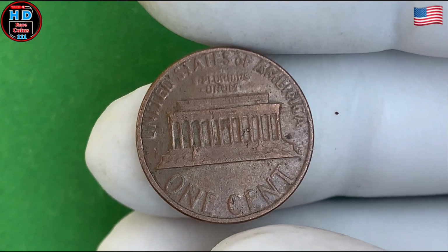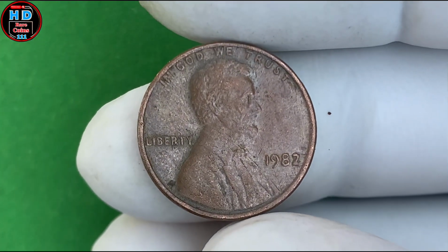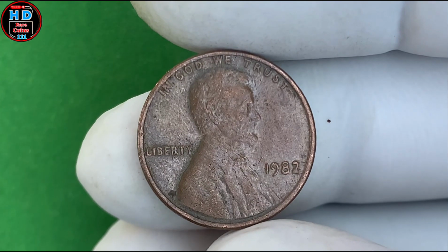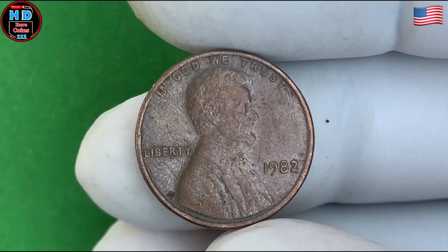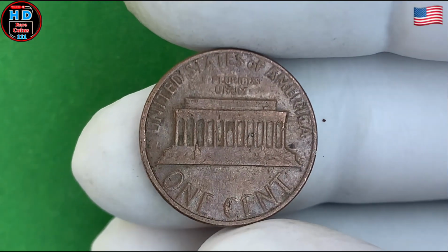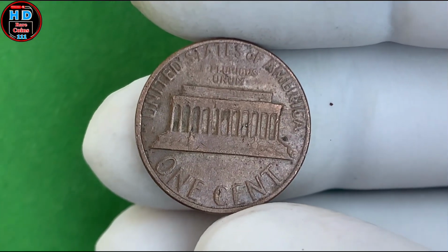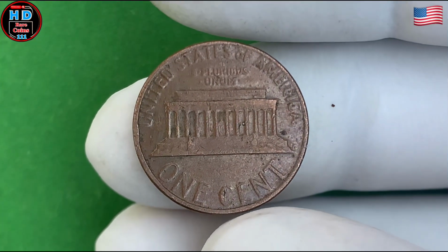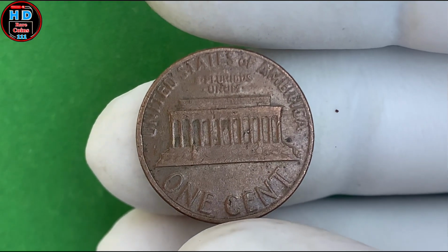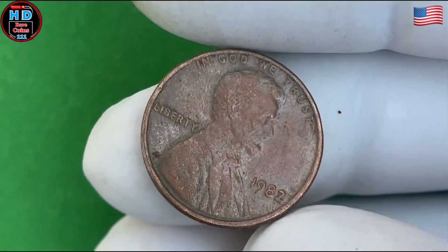Now, you might be wondering how this difference in composition impacts the value of the coin. Simply put, the 1982 copper pennies are considered far rarer and more valuable than their zinc counterparts. The U.S. Mint only produced a limited number of copper pennies in 1982 before transitioning to zinc, and these copper pennies are highly prized for their historical significance and rarity. The copper penny is worth far more than the zinc version, and collectors who find these rare copper pennies in uncirculated or mint condition can often sell them for significant amounts of money.